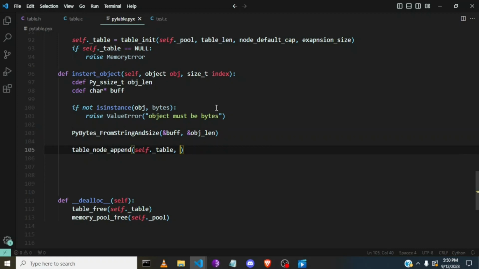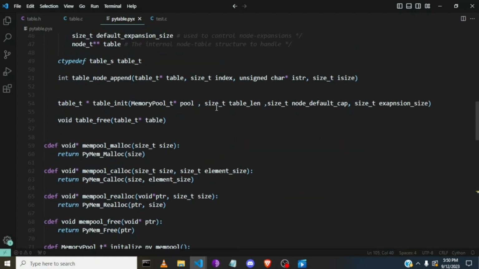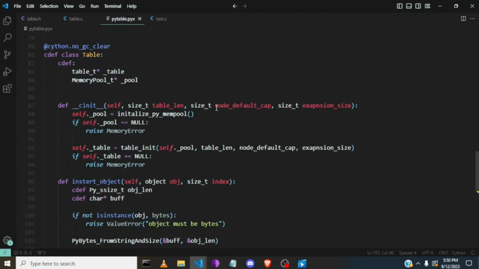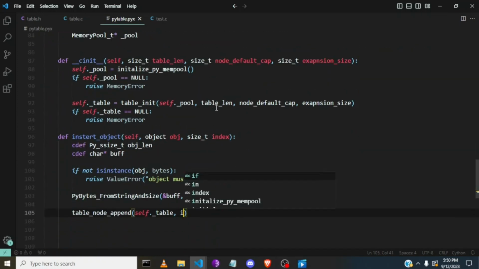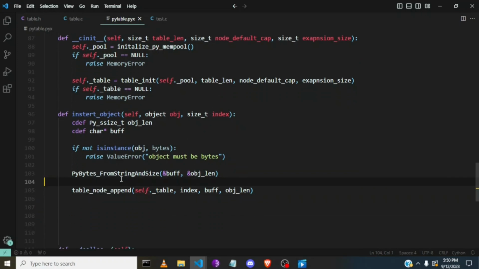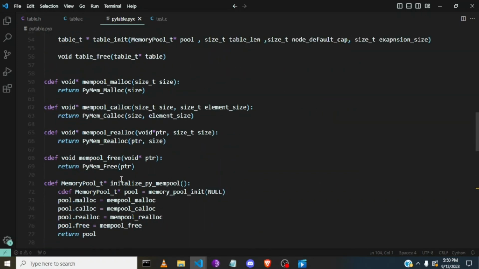So now we can append this object correctly, and there it is, index, string, and then string length. And I had string set to buffer, and then object length, it's its own special length. And then that is how we append an object.